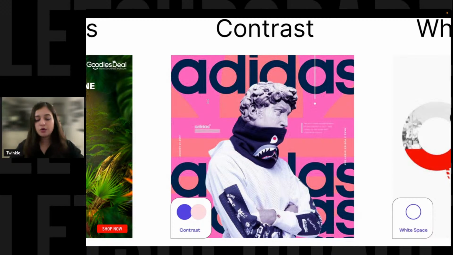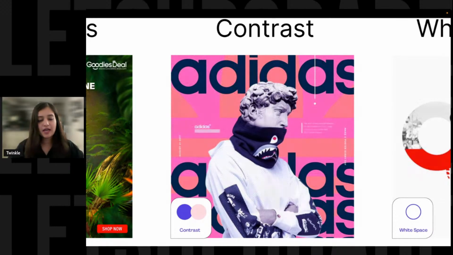So, how to create contrast in your design? You can play around with the colors, you can definitely play around with the sizes, you can play around with your artwork. For example, the image has been placed over the text, but because I have a sense of familiarity with the logo of Adidas, I kind of understand that this is what it's saying, even though the A and the D look pretty much the same.